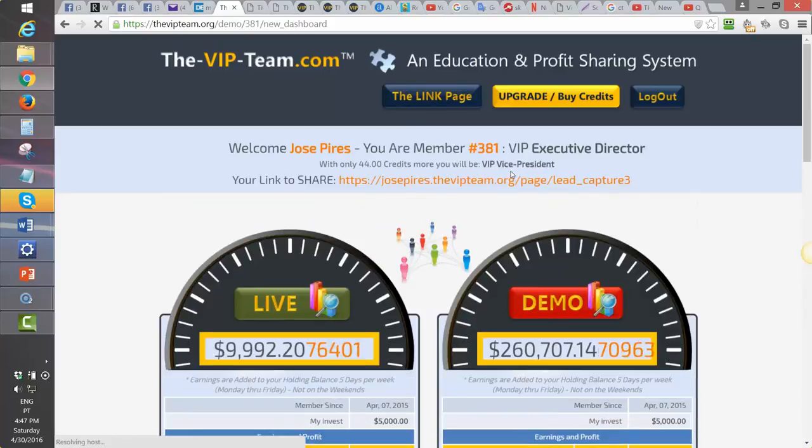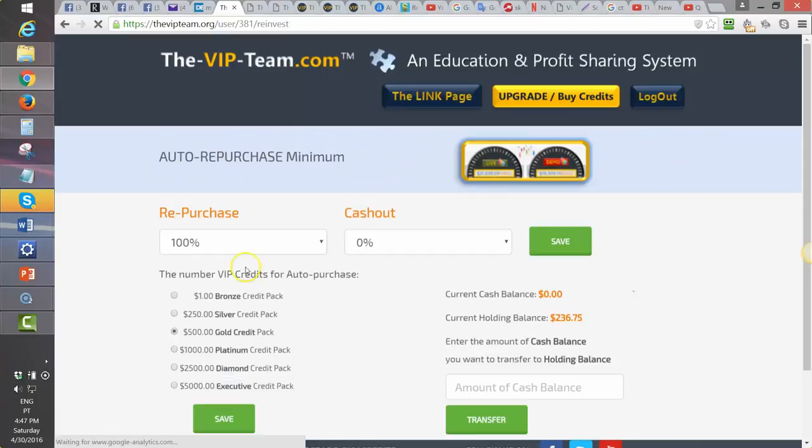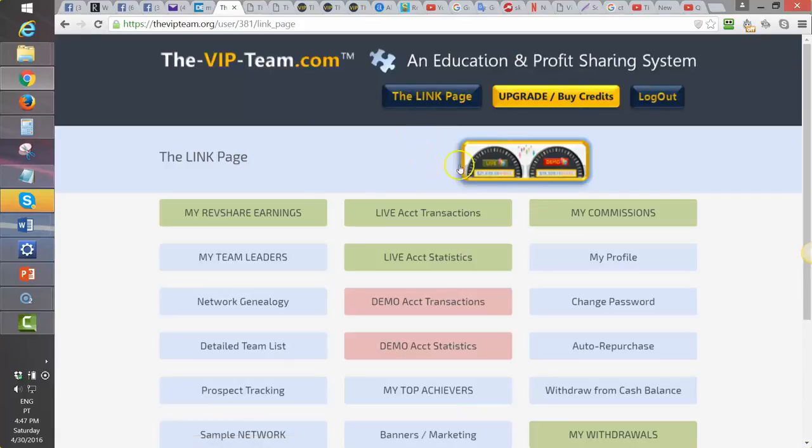You can always see, when you scroll down into your actual account, you will see the holding balance, and if you click on holding balance, that also brings you to this page. So there are 2 ways of reaching this page right from up front. By clicking the word holding balance, which is hyperlinked, it'll bring you to that page, and the other way is by going to the link page and simply clicking on auto repurchase.